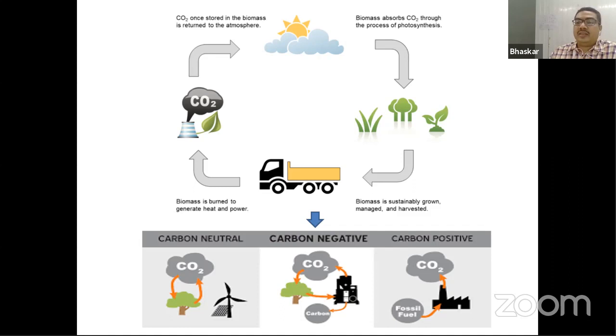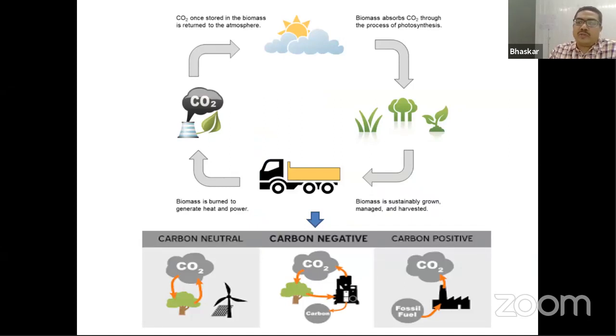But if we use a better fuel, a renewable fuel, we can make the process neutral. This means that the carbon we are emitting into the ambient air will get neutralized by the biomass, which is sequestering this carbon dioxide. So there will be no net emission or net addition of carbon in the ambient air. Carbon negative is the best way out, if possible. This means that the carbon will decline in the ambient air.